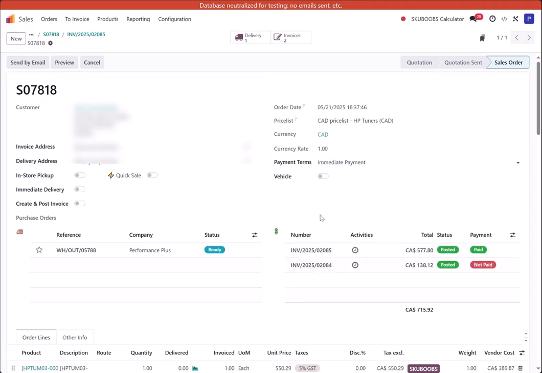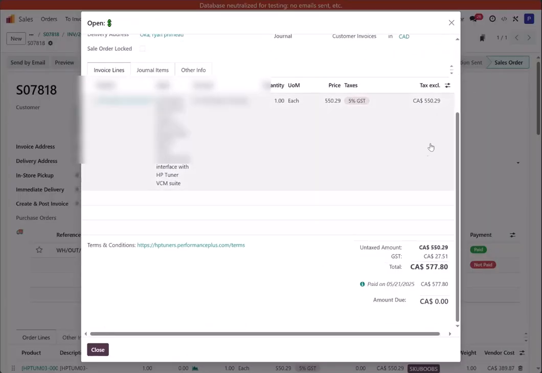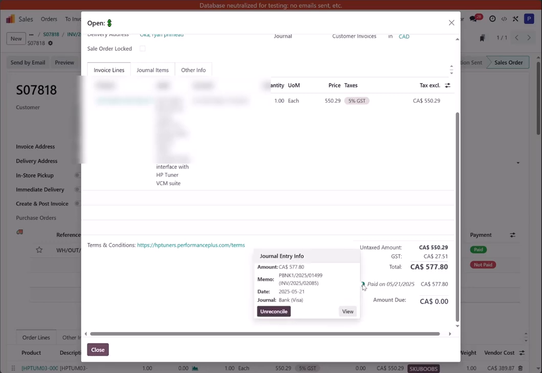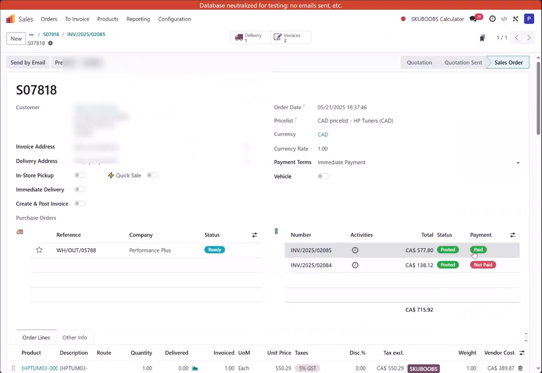So what you would want to do in this case is first go to this paid invoice and then either refund or unreconcile this payment if you're just leaving it on the customer's account. But whatever's going on, the salesperson's in control and is aware of what's happening. That's what should happen if there's a payment on an invoice. So this is what we did. If we cancel this sale order, watch what happens to this paid invoice and this not paid invoice.